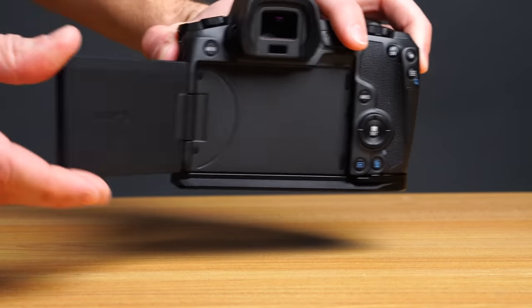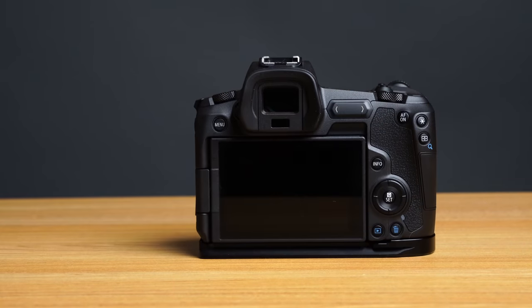I'm not gonna cover it hugely. Yes, the EOS R does have a flip screen which goes out that way, so if you wanna vlog, you can. Do I use this flip screen as much as I thought I would? Honestly, not really. I'll tell you the one big thing that I do use it for, if I'm shooting any photos or videos and I'm going handheld, it's actually quite nice to just rest the screen on my wrist like that.